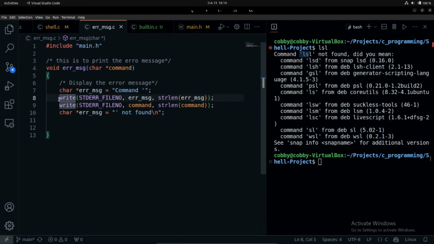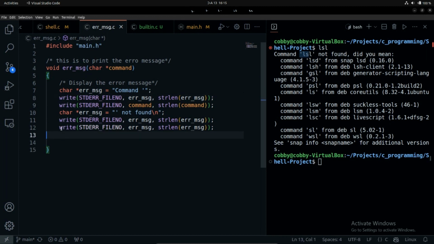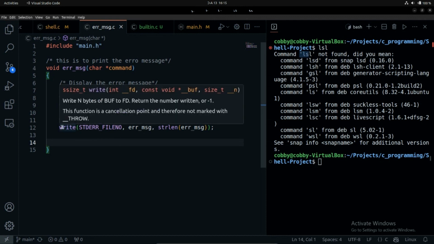So let's copy this and paste it here. Let's copy this and paste it here too. But this is message 2, so that we differentiate between them. This is message 2, not message 1. I don't think we need it everywhere. We need this one. Let me remove it.